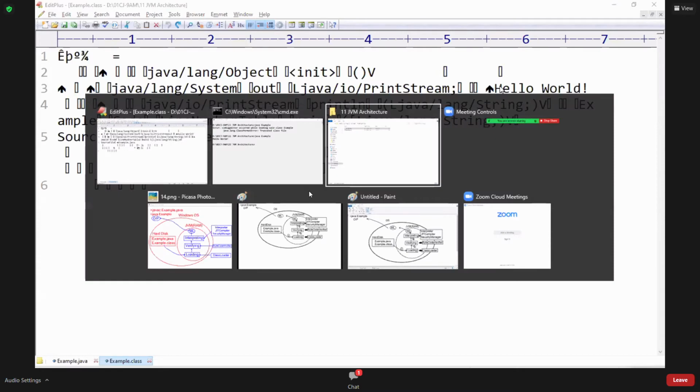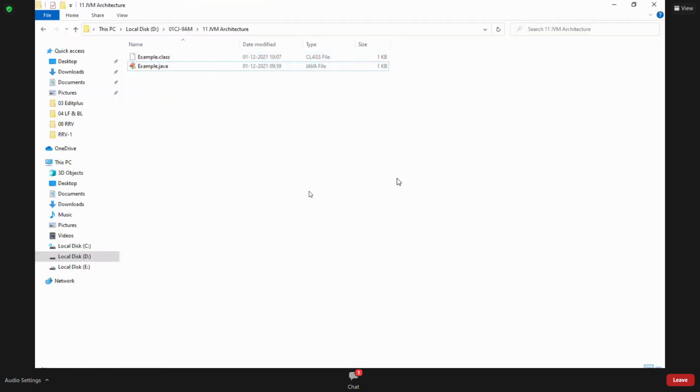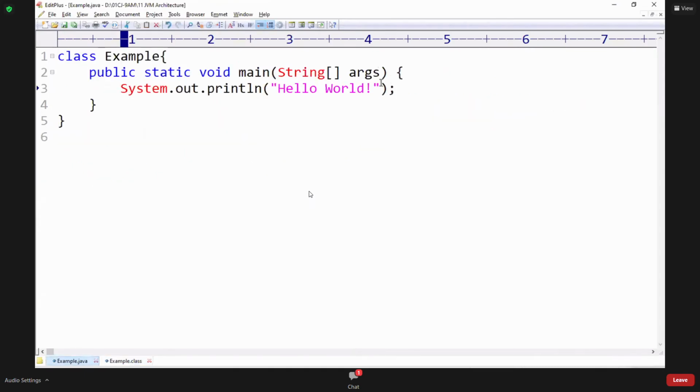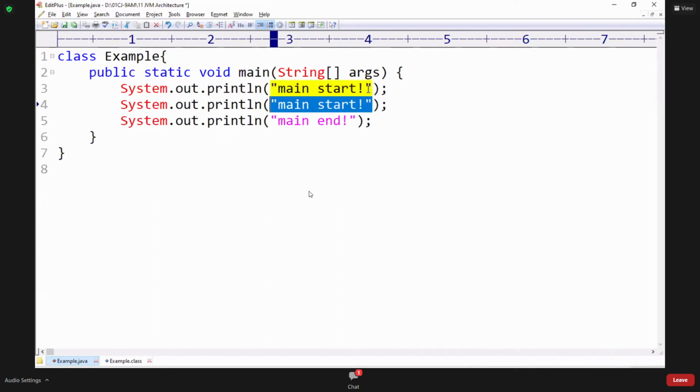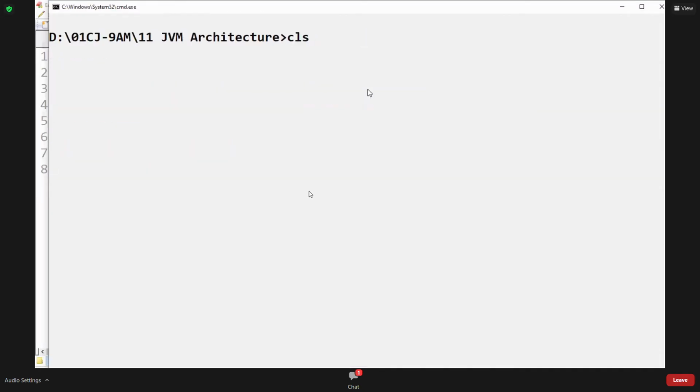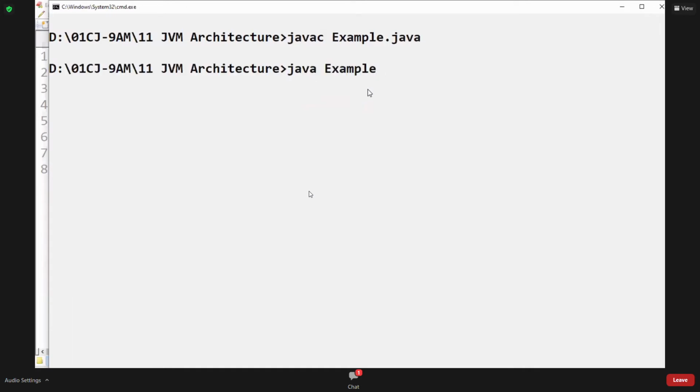Look at this. I'm opening this file once again, the source code. Here I am writing a message, main start. And next I am writing another message, main end. In between I am writing one statement, 10/2. Tell me, any problem in execution? No. The program compiled successfully, no syntax mistakes, and then executed. No loading problem, no verification problem, no translation problem, no logic mistakes. Finally we got the output: main start, 10/2, 5, main end.